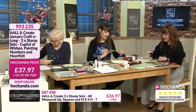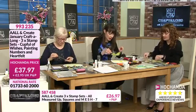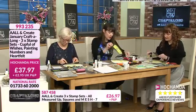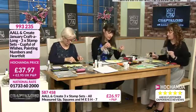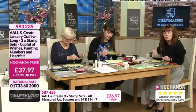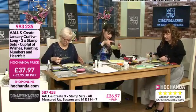Lovely. And what I call this is a one-dimensional layer of ink. It's just adding one layer of ink. You're doing nothing more. But sometimes when we do projects, we're in so much of a rush, we think, oh, that'll do. Well, that isn't how you get the depth. That isn't how you get the oomph to your projects. You need to take the time to add other layers of colour.